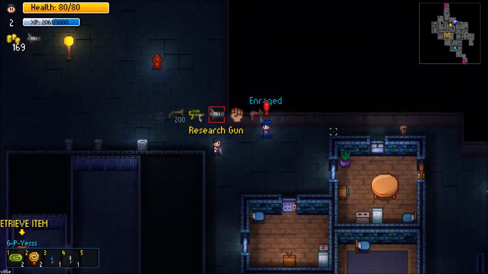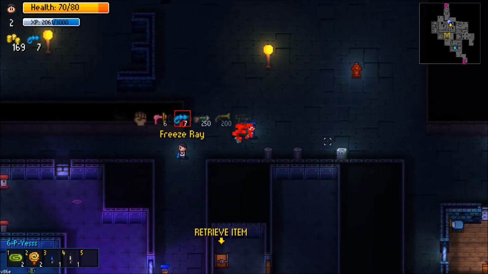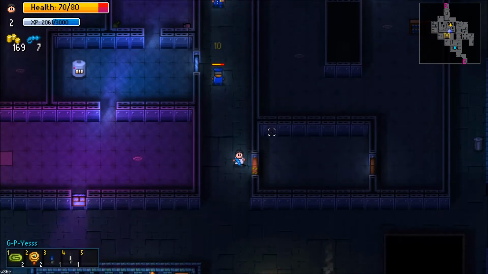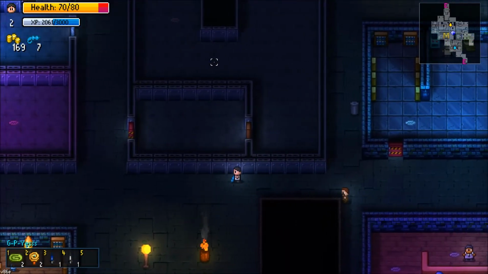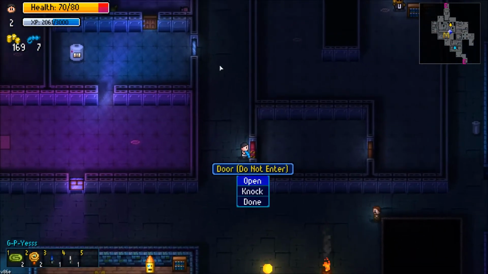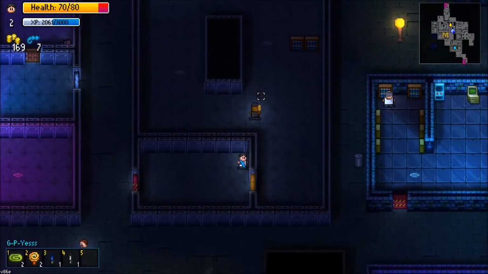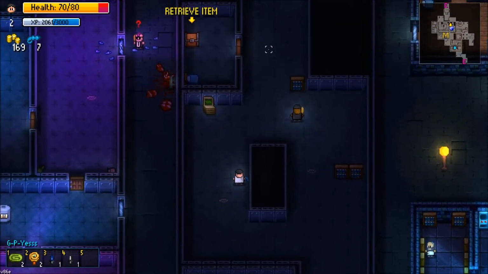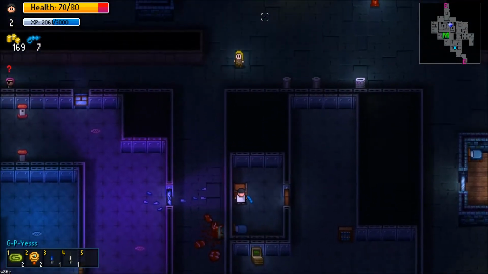Alright, so we'll shoot the cop. He'll be enraged. We'll research him. Ow, he hit me. I'm just gonna run away from him. There we go. He's gonna fight his fellow cop. I'm gonna slip in here. There we go.